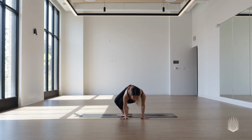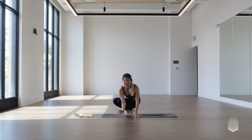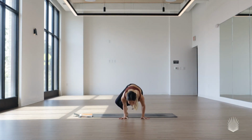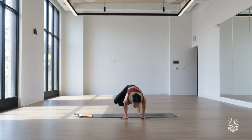So shift a little forward, see how that feels. Ooh, my book is moving, so I'm actually going to take that off. But if you have a block or a more solid book, you can place it underneath your feet. All right, I'm going to shift forward, and I'm going to use my heels to squeeze in towards my butt. And maybe I just do one, maybe one heel, and then I come back, and then maybe the other. This is where we really use the hamstrings. So you're going to shift, squeeze the heels towards the bum. You can look forward. I actually find that once I find the balance, looking towards the direction that my knees are pointing is a little bit easier for me. Okay, so I squeeze in and I look.